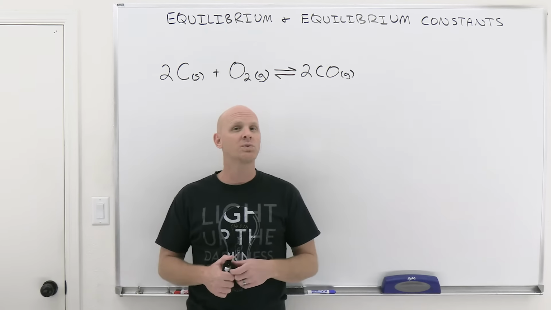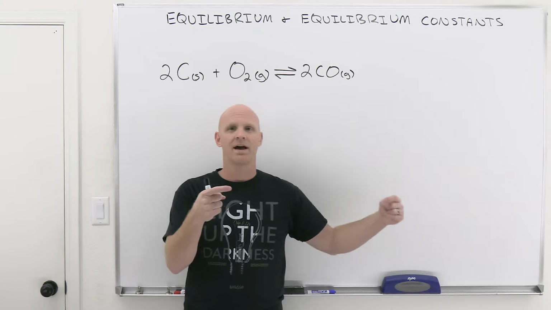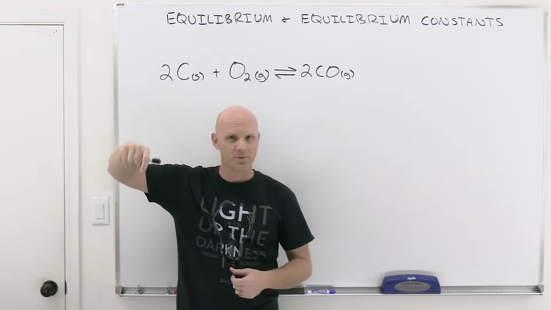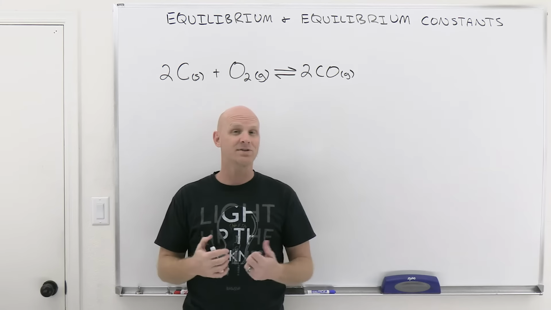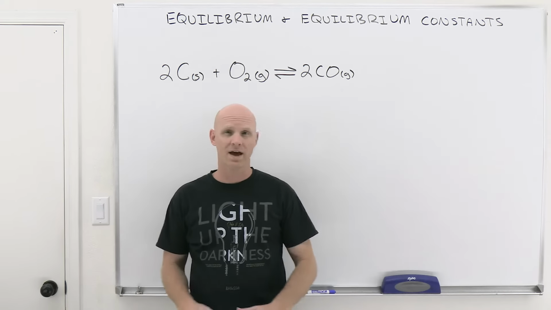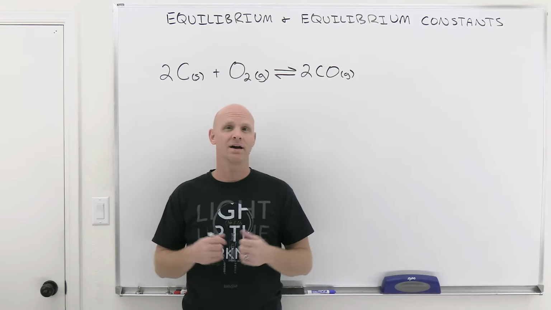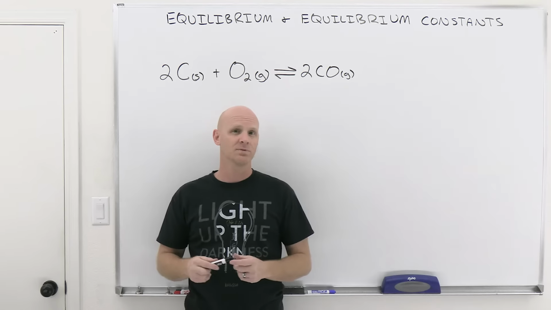However, it's not because the reaction has stopped. It's just that the reaction is going in both the forward and reverse directions at exactly the same rate. That way, every time we convert reactants into products, we're converting products back into reactants at exactly the same speed. That way the overall concentrations aren't changing. And that's what we mean by a dynamic equilibrium. A static equilibrium would describe something that's completely stopped, and that's not what we typically have in chemistry. We have this dynamic equilibrium, where the forward rate equals the reverse rate, and that's the definition of equilibrium you want to take home.